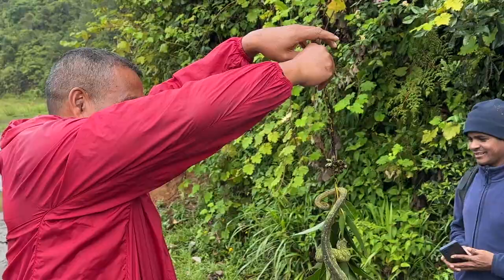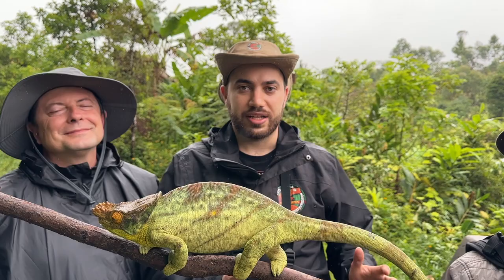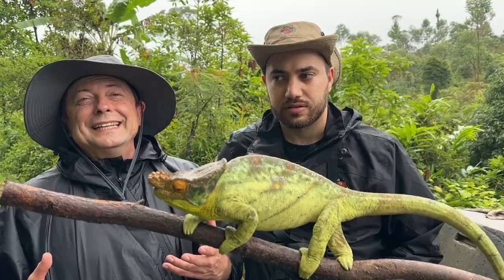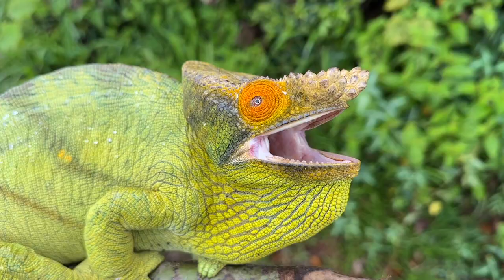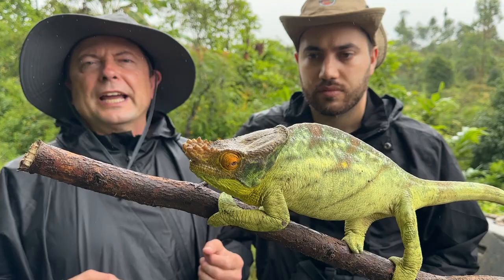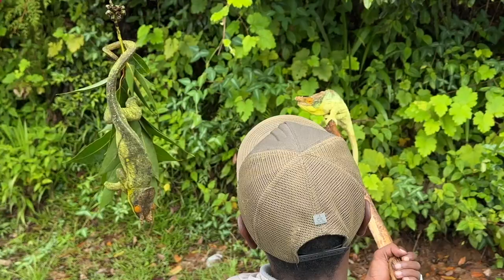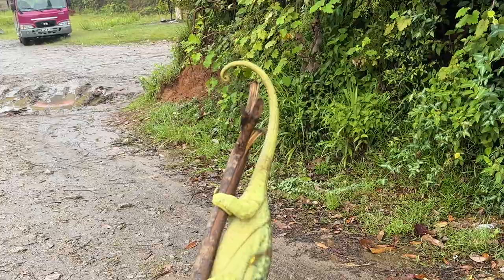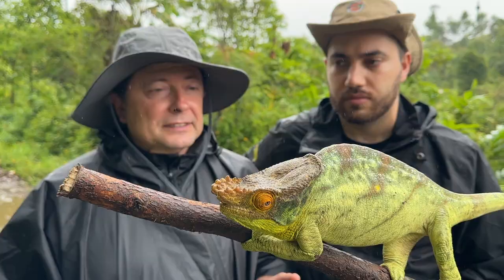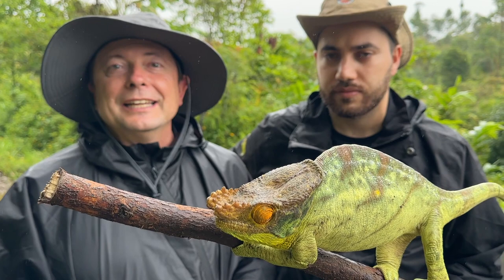Okay guys, we stay for more than 2 hours here. All right friends, we're here with Patrice and he is our guide that showed us this animal and we've come to realize something. Perhaps Phil, you wanna take it away? Oh, okay. This locale here is what we in the hobby call a yellow giant. Even though it has orange eyes and somebody say, oh, that's an orange eye. In the hobby, we decide these names go with these locales. It's somewhat arbitrary, and of course there's all sorts of discussion as to what exactly we should call them, but we have to call them something. In this case, this is a yellow giant, even though it has orange eyes.